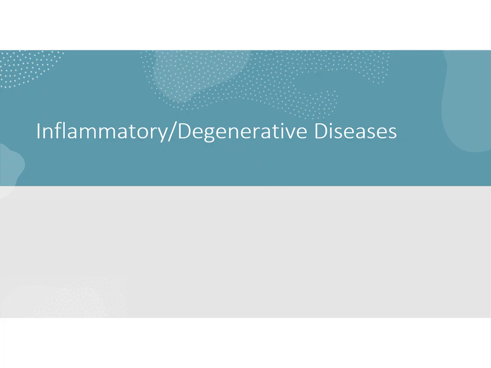Why this matters clinically and histologically? From a pathology perspective, these diseases are important because they are common, they are often progressive, and they underlie major clinical conditions like ischemia, infarction, and organ dysfunction. Histologically, you'll start to see thickened vessel walls, inflammatory infiltrates, lipid deposition, fibrosis, and structural distortion.